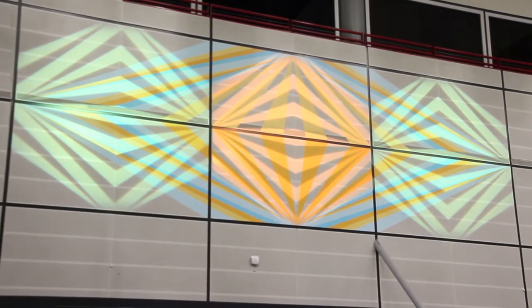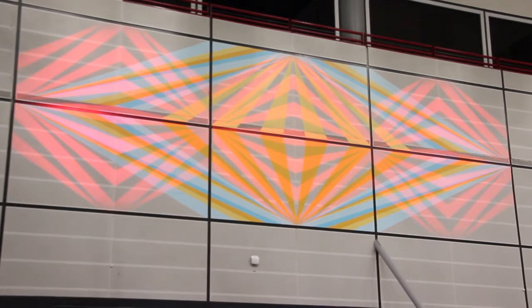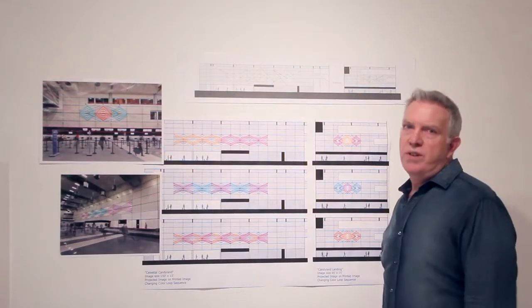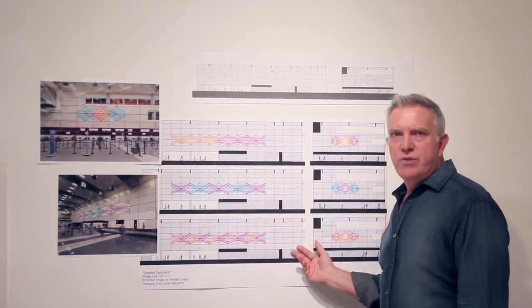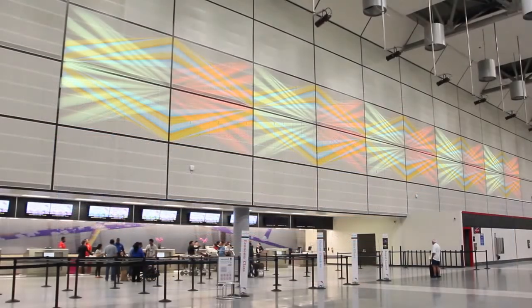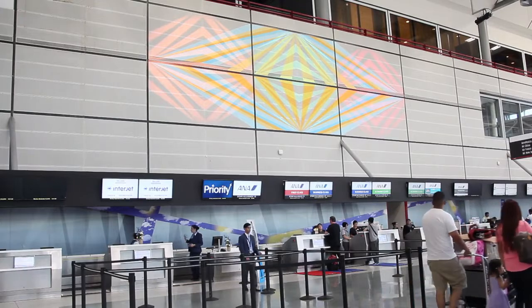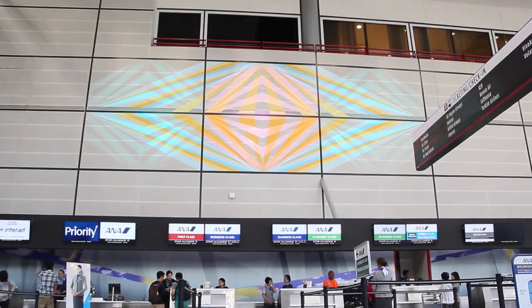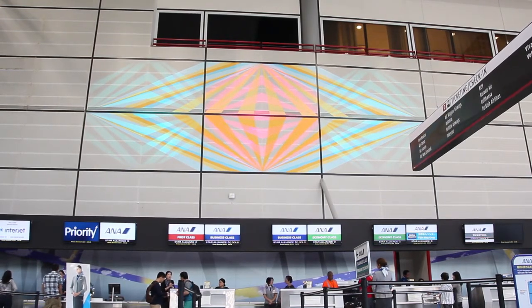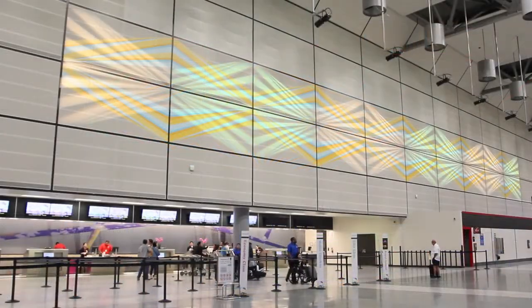I've been working with projections for some time — projecting light on a painted image that becomes a more three-dimensional and changing image that deals with space, color, and the interaction of color. These are some of the studies in preparing for Candyland Landing and Celestial Candyland. I do a lot of drawings to come up with these, and I had to work off an architectural scale drawing of the terminal. I knew I wanted to do two parts — either taking up the whole length of the airport or dividing it into two related pieces. They don't match exactly, but they're very similar, and both go through a color change that evolves over time — a three-minute loop of color change projected upon the printed image.